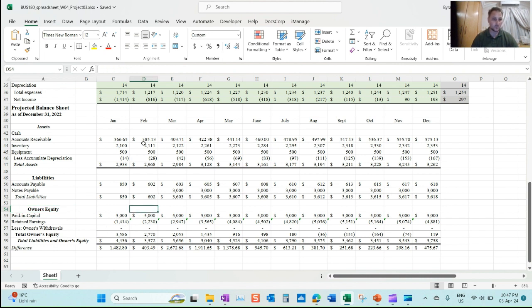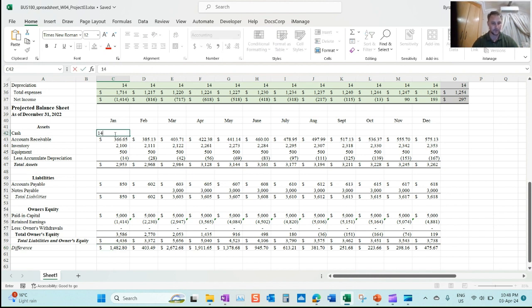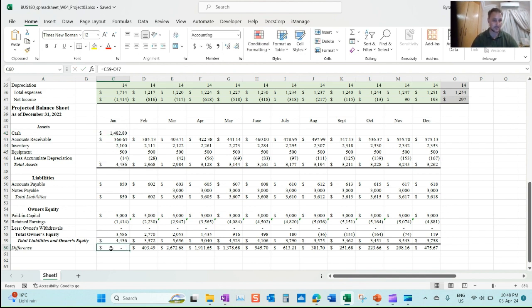Now, to calculate all of this and see how we balance it out, we would take the total sum of all the assets, as it currently stands, and we would subtract from that the total liabilities and the total equity. Now, here's the total liabilities and the total equity. If I subtract that from this amount over here, I'm going to get a difference of 1482. That difference is the actual cash that I've got left. If I go and add in that difference of 1482.80, it will actually show me that this balances out now.